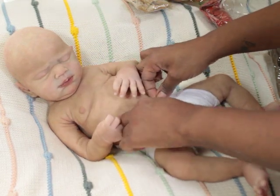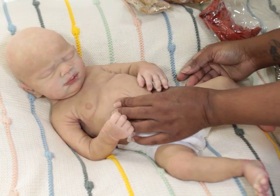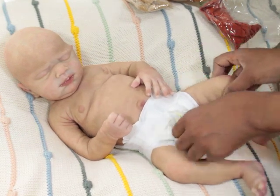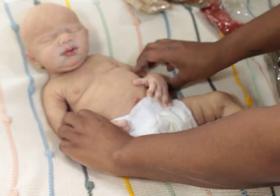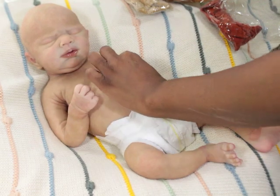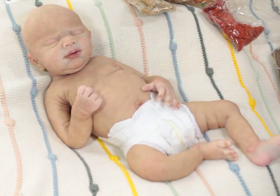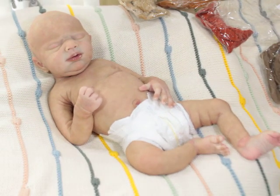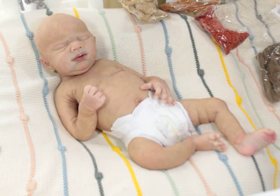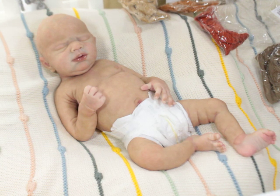I just thought this would be the girl for me, and I am so happy I have her. She is a keeper baby — she's not for sale and I don't think she will go up for sale. I love how her silicone is so yummy, really soft. Y'all know I love Claire's silicone in her kits and dolls. I haven't had one of her dolls in a very long time, but I love the kit pour — it's super soft and feels not spongy but very realistic to touch.